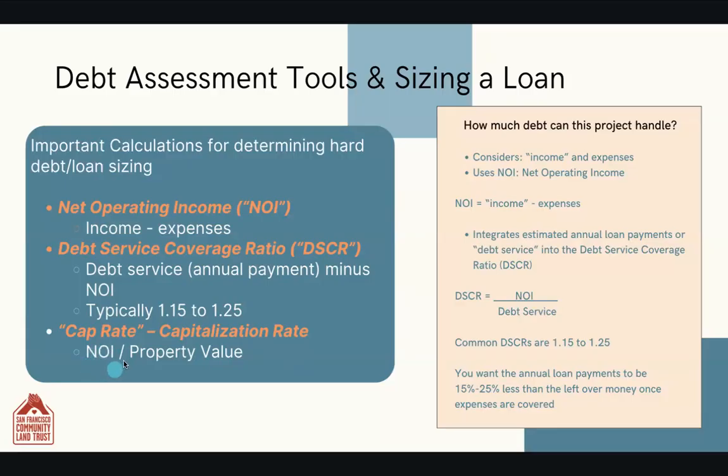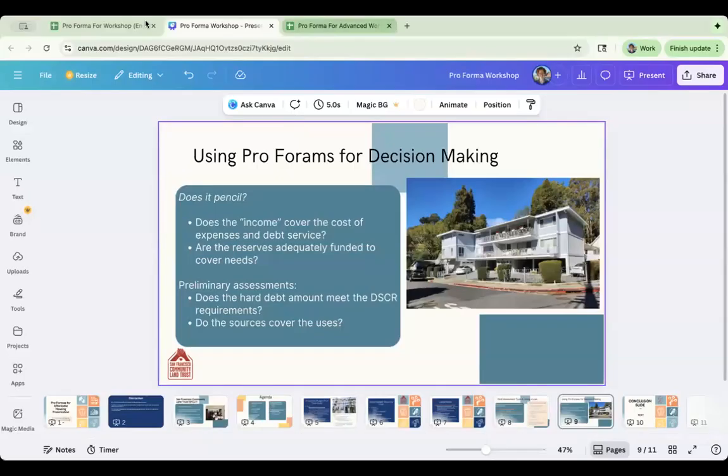This number is simply the NOI divided by the current property value. So whatever that percentage is, say it's 4%, that would indicate that you are going to make a 4%, I'm putting this all in quotes, return on your investment each year. So just something to know. All right, let's look at the pro forma. So let's look at this one.